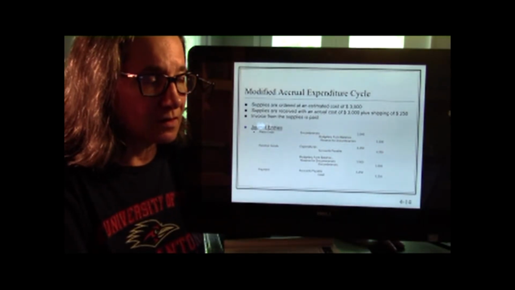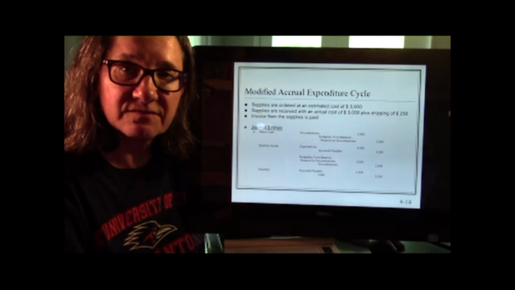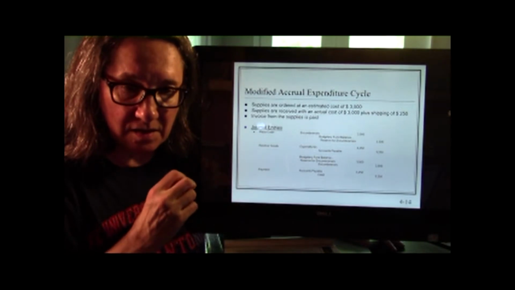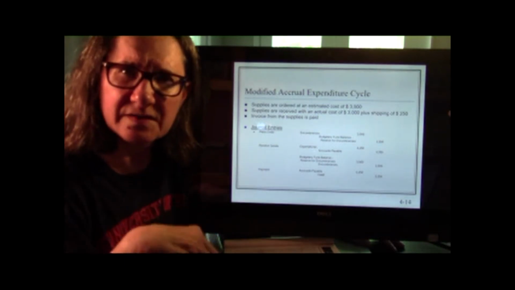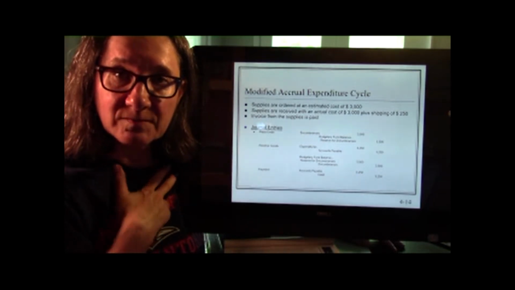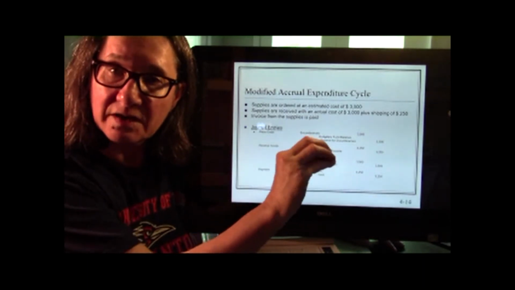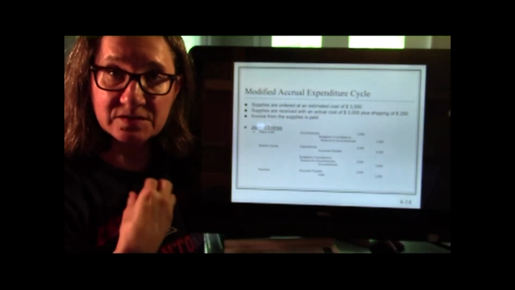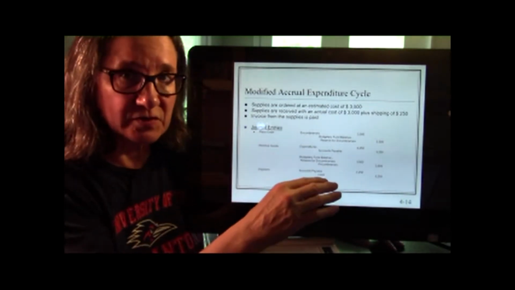And then when somebody commits to funds being used, say they purchase something, they send out a purchase request and they know they've ordered these computers, they encumber those funds. Or I think the example I used was, I'm going to go on a trip for the university, so I put in that I'm going to spend $1,500 and those funds are now encumbered. I haven't gone on the trip, so they don't have the liability they owe me because I haven't done the trip yet. They don't really owe me the money till I make the trip. All right, so those funds are encumbered.